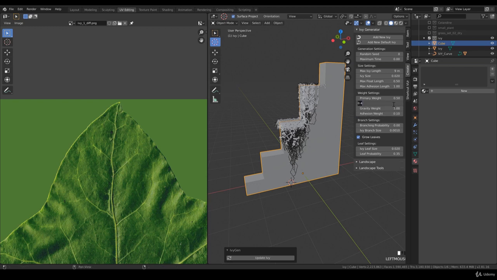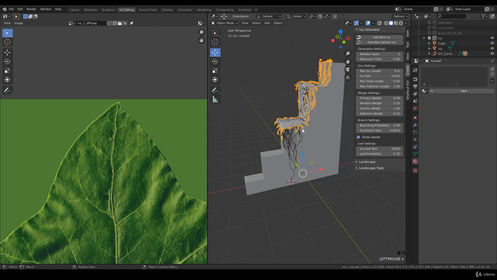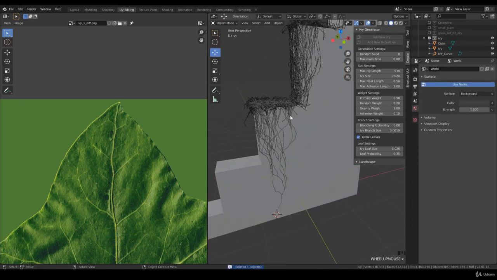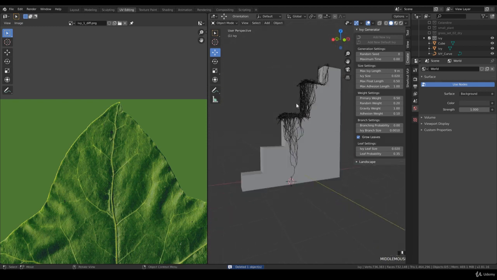So we'll go back to 0.2 and let the Ivy grow again. So I won't really touch these values. That's kind of a risk, but I'm happy, and I'm selecting these arrows, so we can now click on the Ivy. We delete it, and yeah, this looks pretty good.